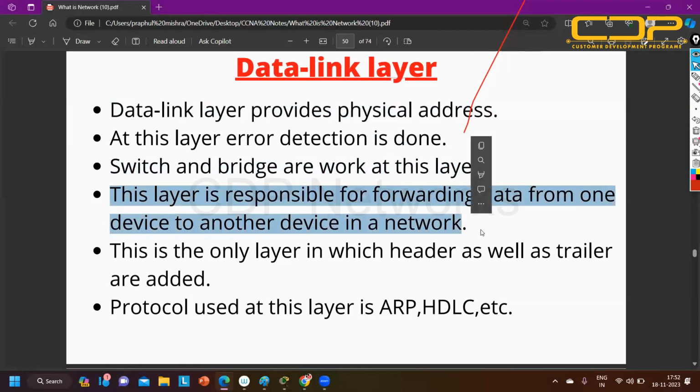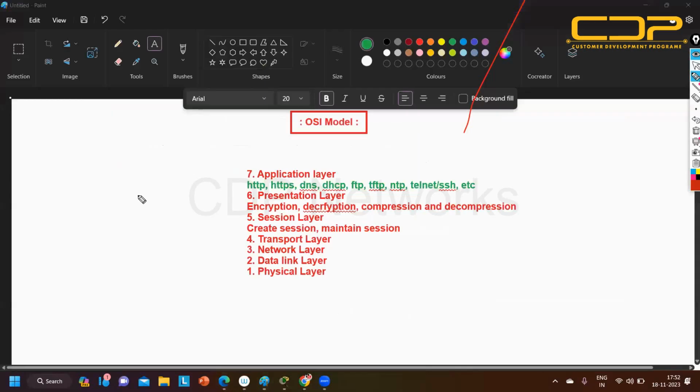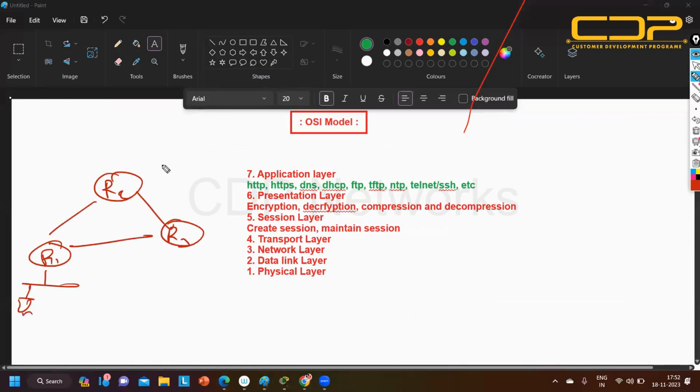Within a network, if I have a network like this, R1, R2, let's say R3. These are routers, and here I have one LAN. Here I have computer A, computer B, and here also I have computer A and computer B. So the data link layer is responsible for making communication within the network.